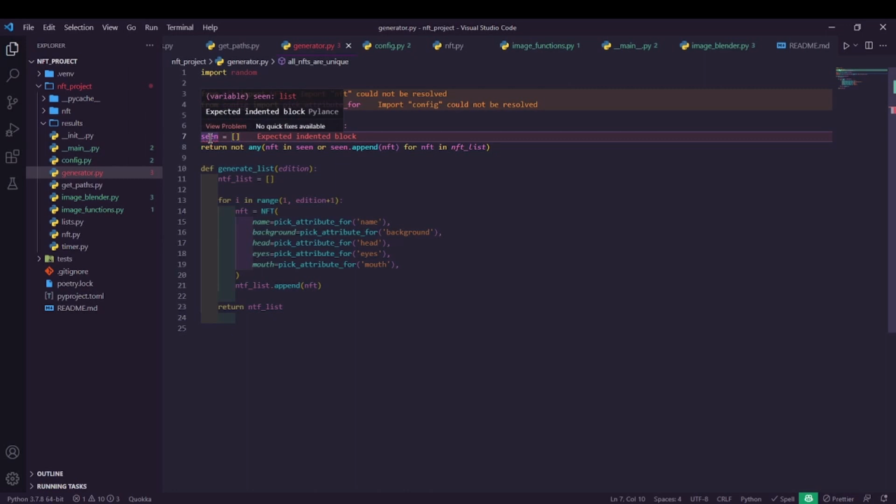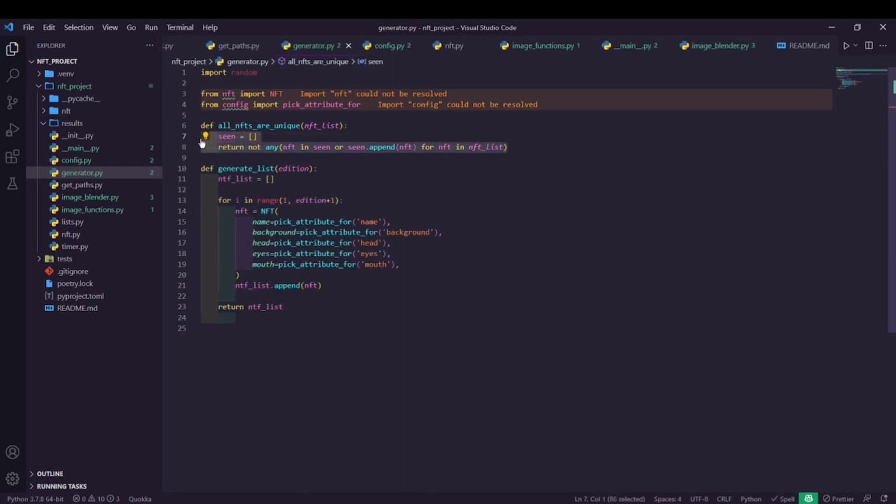Scene expected indented block. But why? Oh, right, because we're in a function, that's why. There we go.